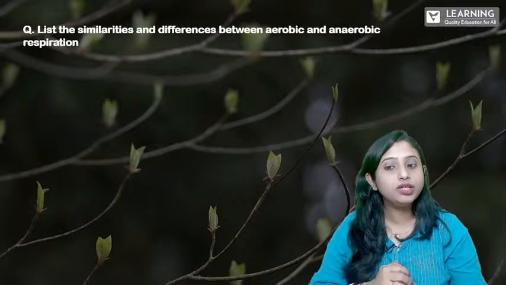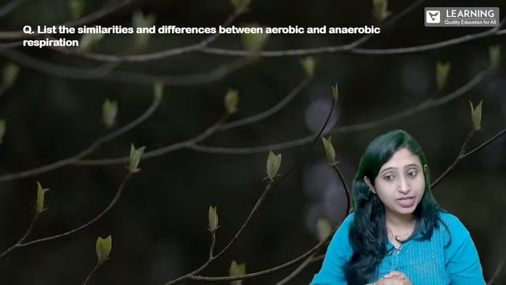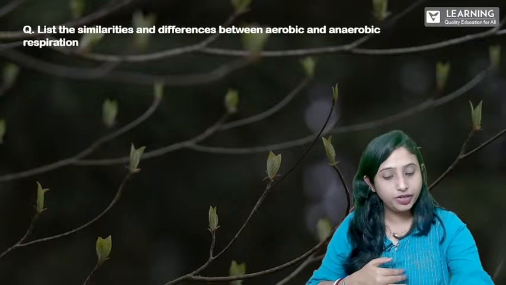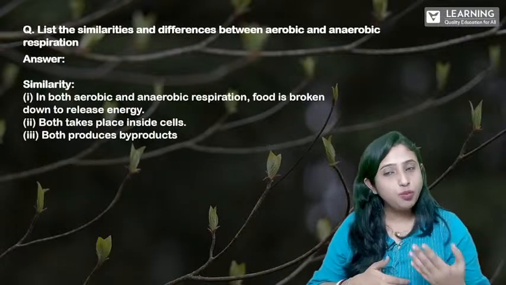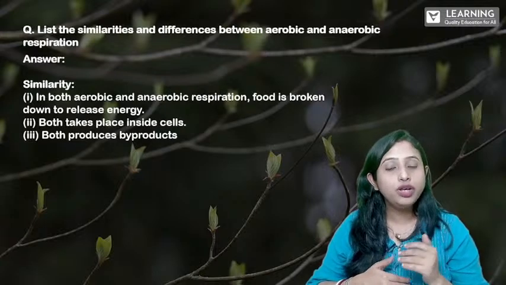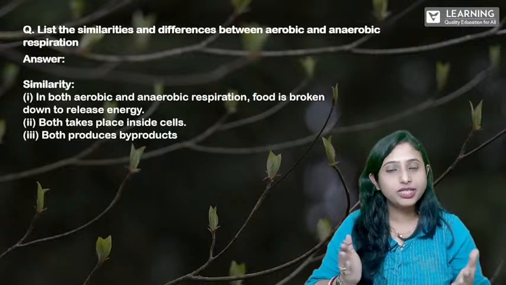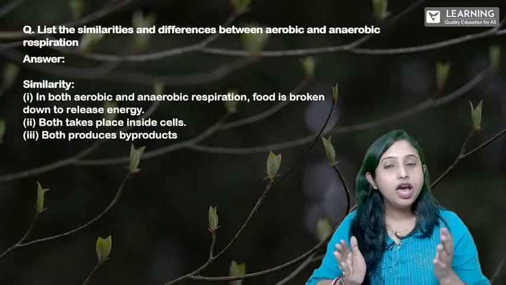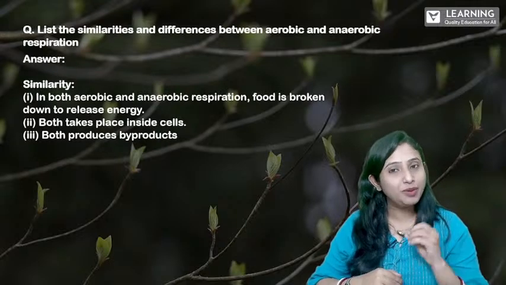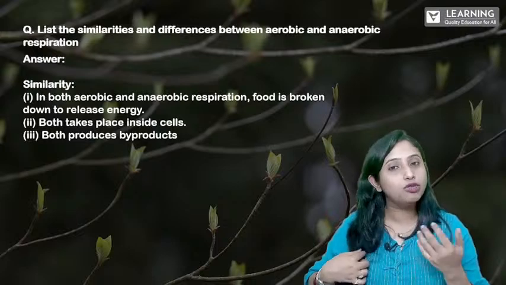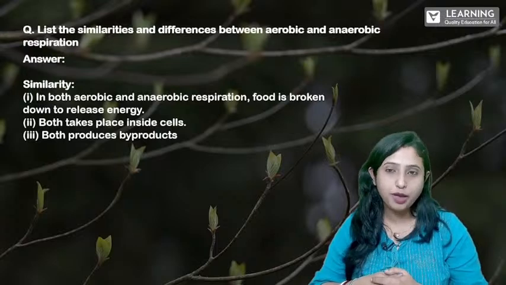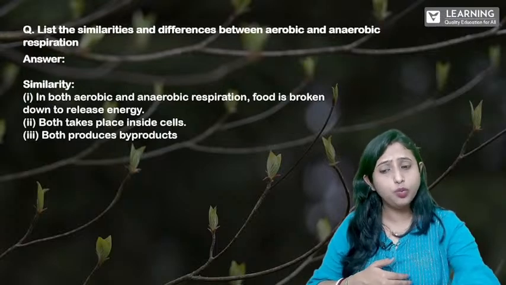Now tell me, what are the similarities and differences you find in aerobic and anaerobic respiration? Let us see the similarities. In both aerobic and anaerobic respiration, food is broken down to release energy. Both take place inside the cells only, not outside the cells, and both produce byproducts. Clear? Next, what is the difference?